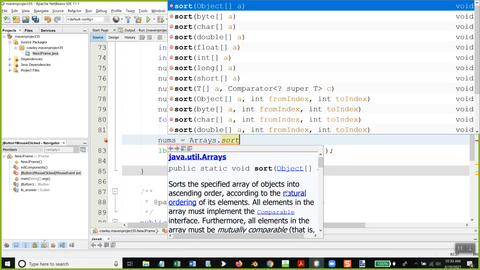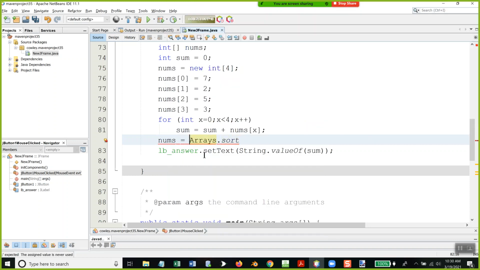Sorts a specified array of objects in descending order. And it doesn't return anything. See the void? So when I'm setting it equal to nums equals, I know that's wrong. Use the documentation. Understand what these words mean. If you understand what those words mean, then it makes your life a lot easier. So I know I don't have to do the nums equal. I didn't have to Google it. And then we're sorting nums.